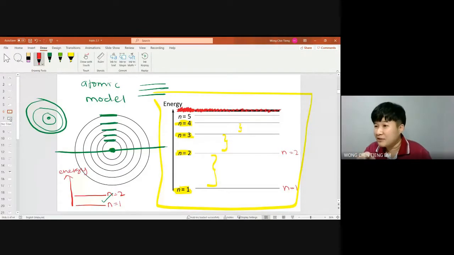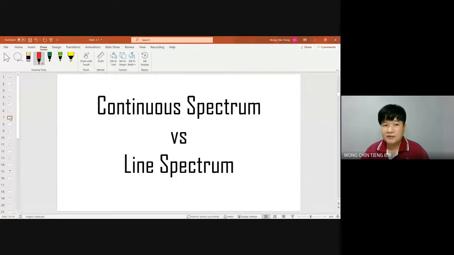Any problem with energy level? One thing. Energy level is exactly the same as what you are drawing in SPM. The energy level is the atomic model. Clear? Dia bukan dua benda, dia benda yang sama. Okay? So, that is your Bohr. That is what Bohr talk about. Settle lah. Okay? Because we need to know about the postulate, we need to know about the delta E, we need to know about the movement of the electron. Okay? Then only we can talk about the continuous spectrum and line spectrum.